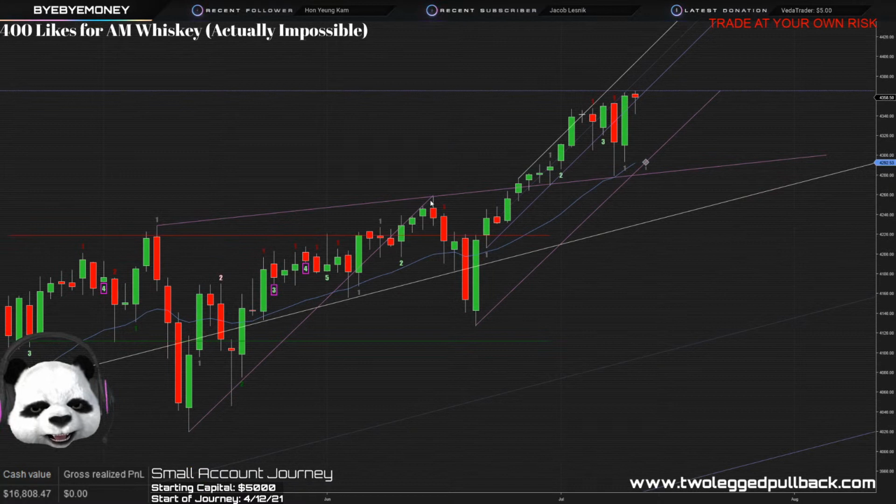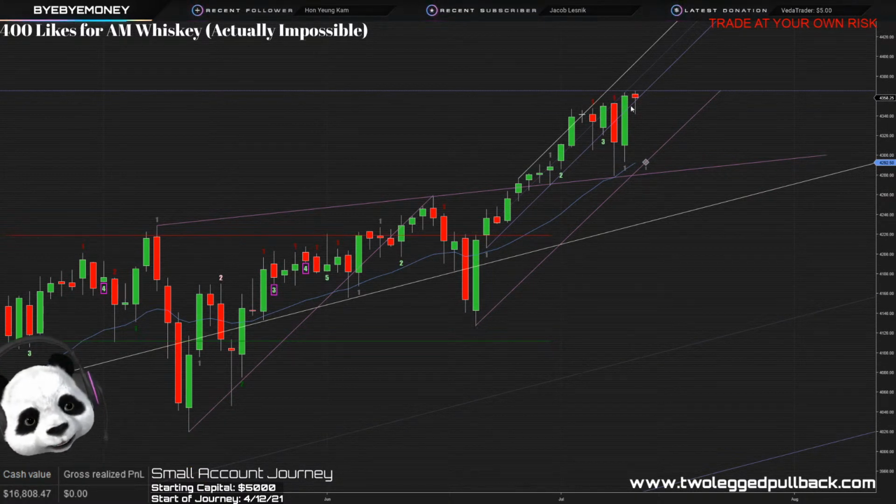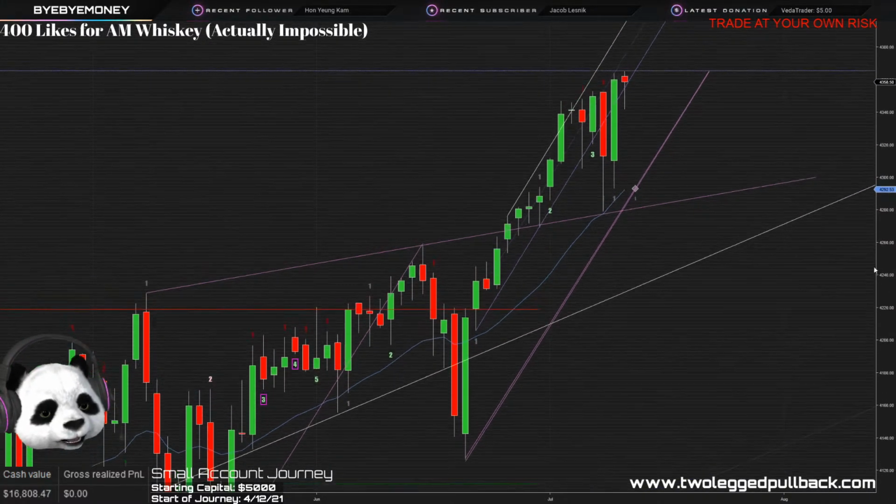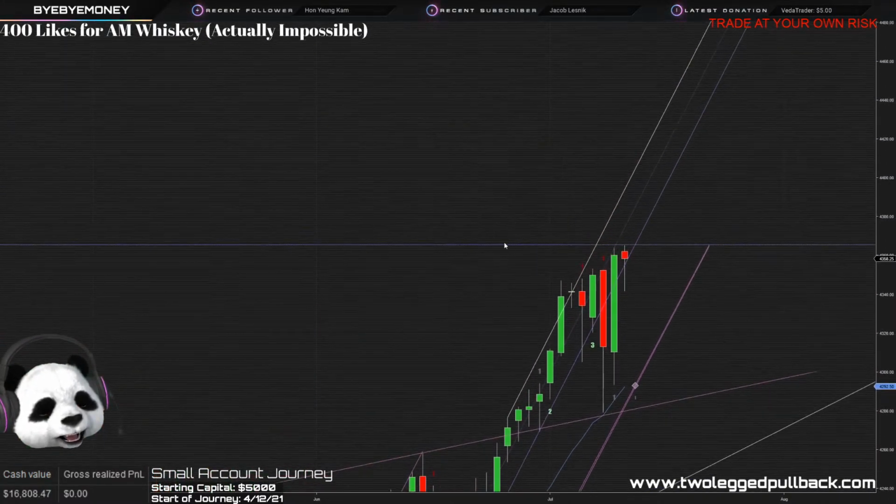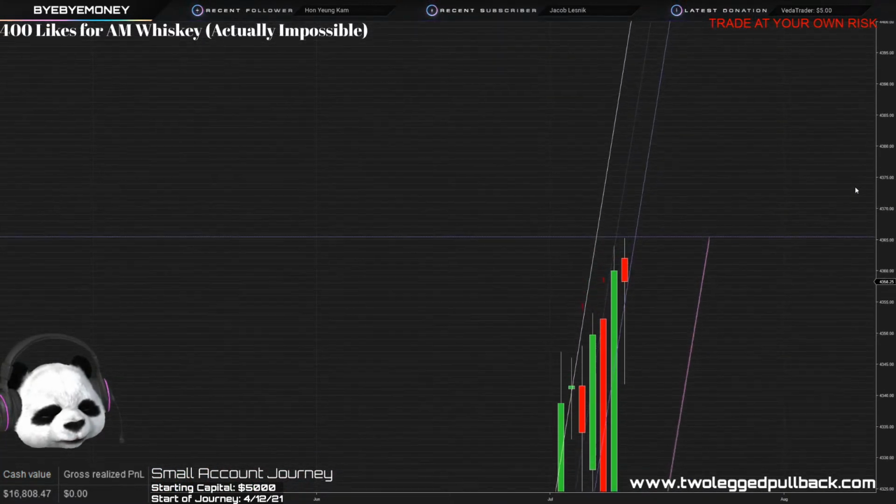This low to this high, first major pullback. From this low, measure move, right? This pink line is the exact same thing as this pink line. They're identical. I'll copy and paste it right now again. As you can see, they are identical. And I drew a horizontal line at the top of that measure move.